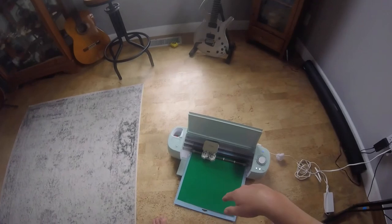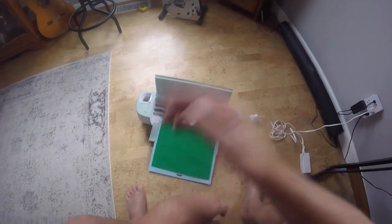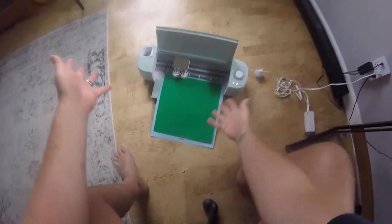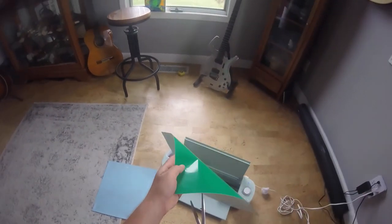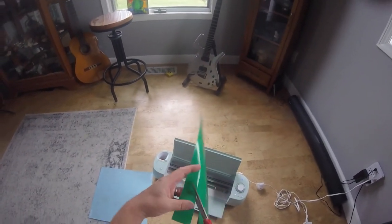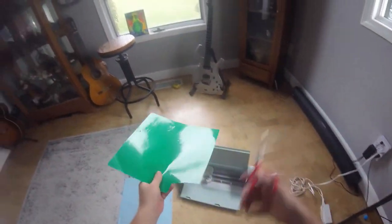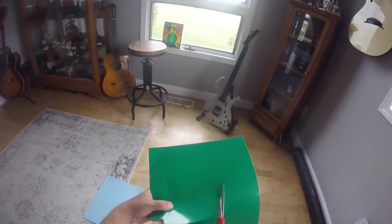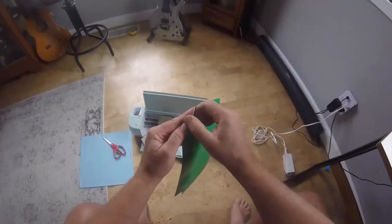So yeah, it's doing the design in the top corner. And then I'm just gonna turn this off and be right back. Oh, it's done. Can't see anything. Hit eject. We'll peel this off. Grab us some scissors, and there's our old design. I know you can't probably see this in the camera. And we're just going to peel this off.